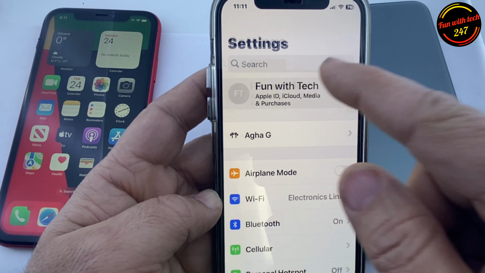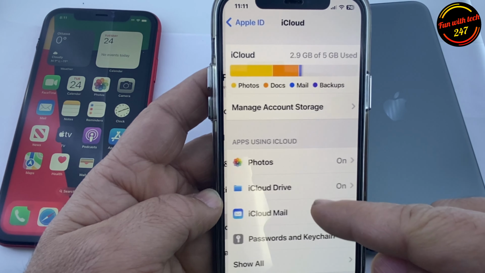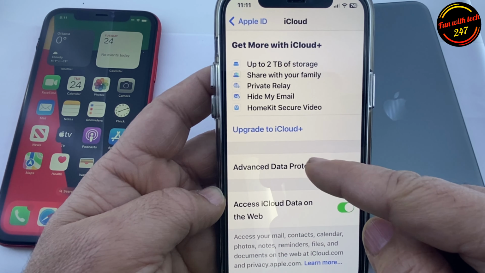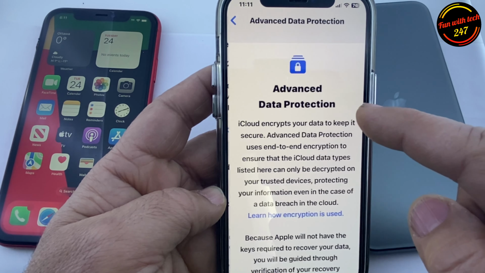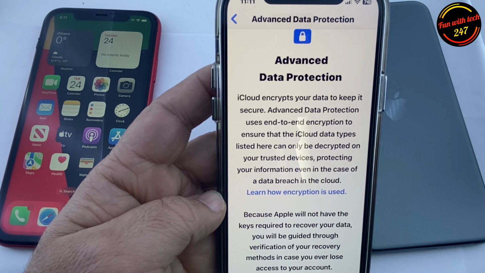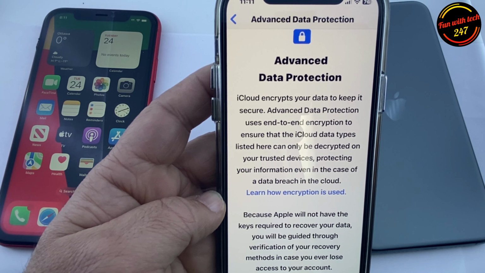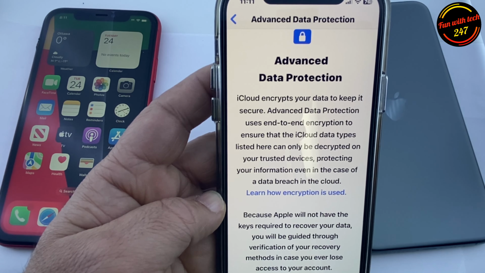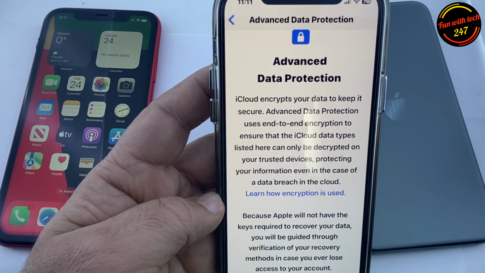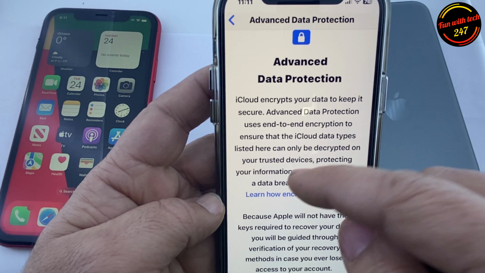And also if you go to iCloud and you go to advanced data protection, so here iCloud encrypts your data to keep it secure. Advanced data protection uses end-to-end encryption to ensure the iCloud data types listed here can only be decrypted on your trusted device, protecting your information even in the case of a data breach in the iCloud.